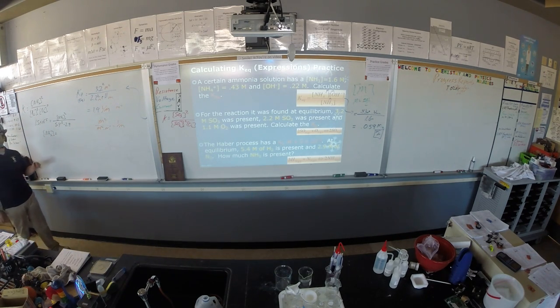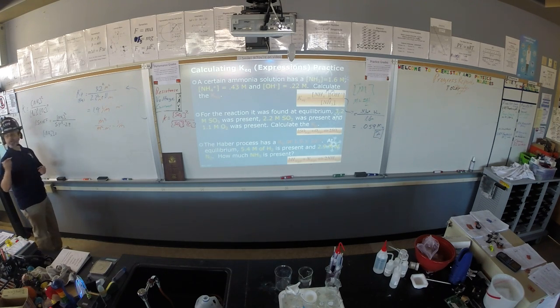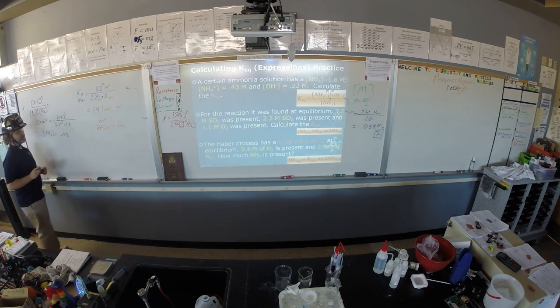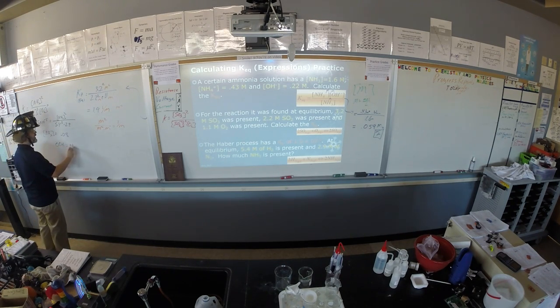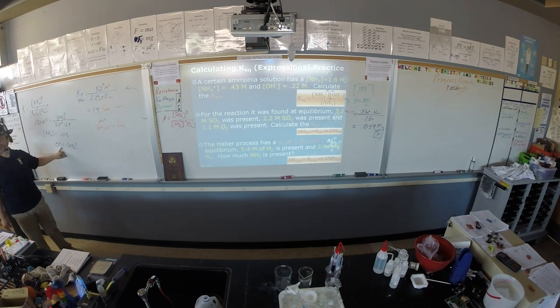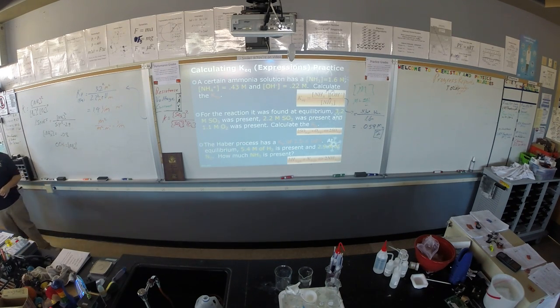What did you get for the concentration of NH3? 0.08? Yeah. If you got 0.006, is that what you got? If you got that, what you actually have in front of you is the NH3 squared. Remember, if you just set this numerator as X, you're going to come up with 0.006 something. The 0.08 is actually the concentration of the ammonia. So watch out for those squares. When in doubt, plug the numbers in, and actually, don't even when in doubt, always plug the numbers in and check everything.